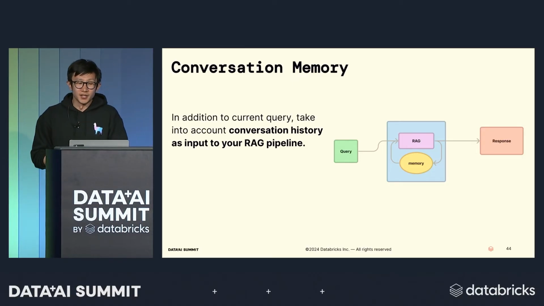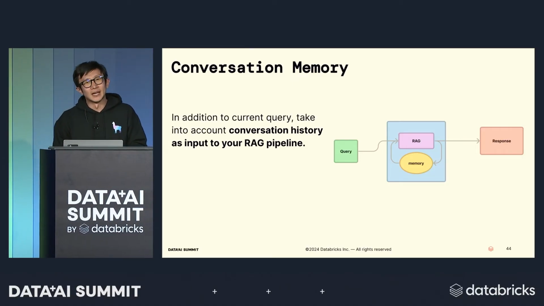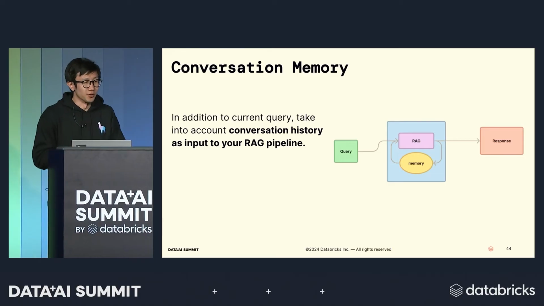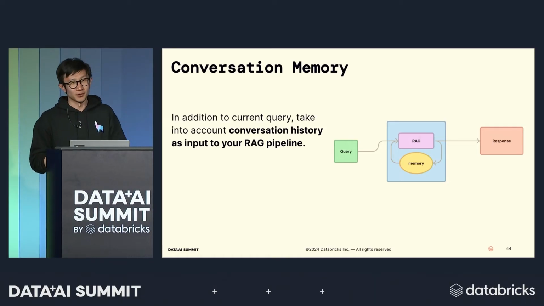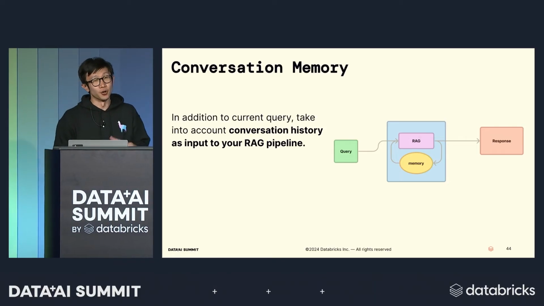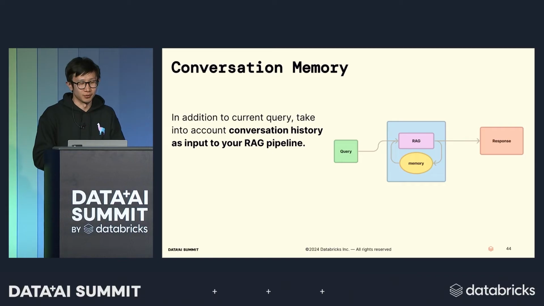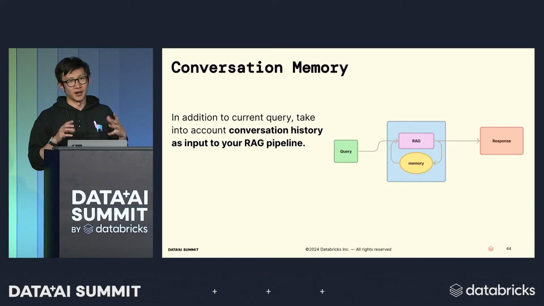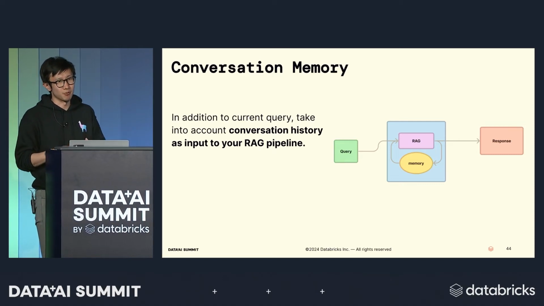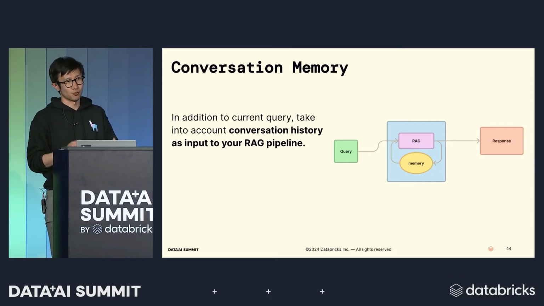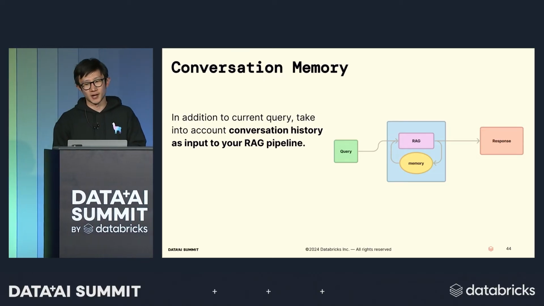Another component is conversation memory. This is one of those things that you probably need to add to your pipeline. It's not necessarily coupled with the rest of the agent components. You don't need memory with tool use and planning. You could just have memory on its own on a RAG pipeline, right? The vector database, the retrieval interface could be totally fixed, and you just have a memory module as a component that stores the user's conversation history over time.